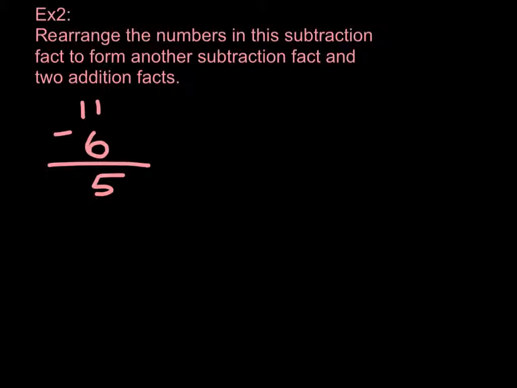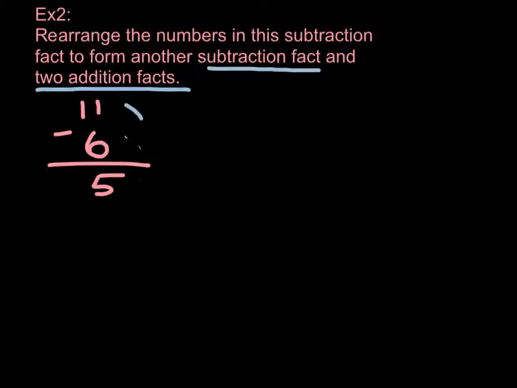So what I'm going to do first here is underline what they want us to do. Let's see, they want us to form another subtraction fact, and they want us to form 2 addition facts. Now this is very similar to example 1. Let's see if we can go through this. I'm getting a little ahead of myself, so I'm going to just back up.